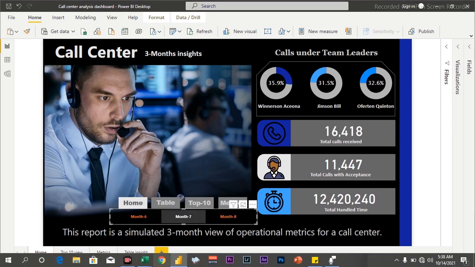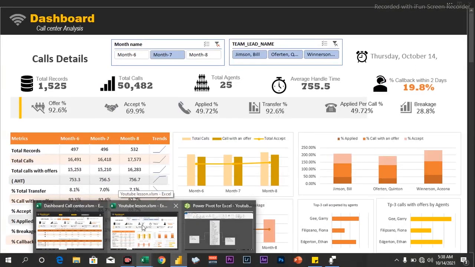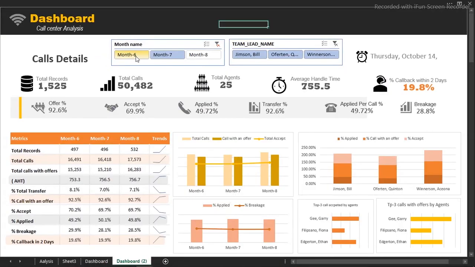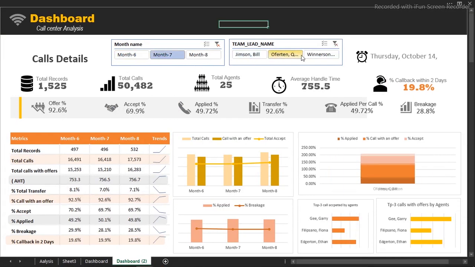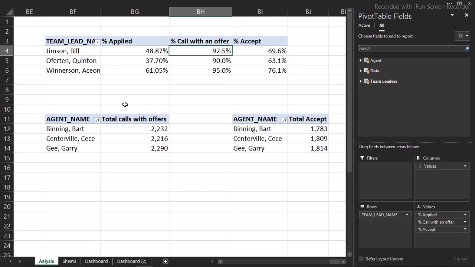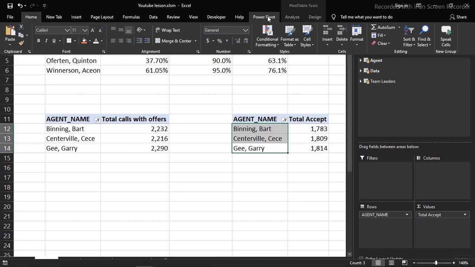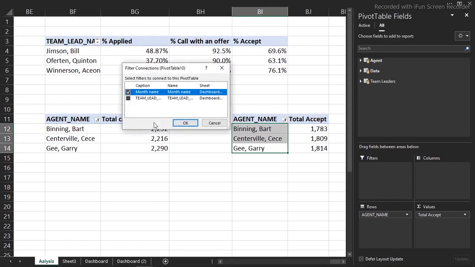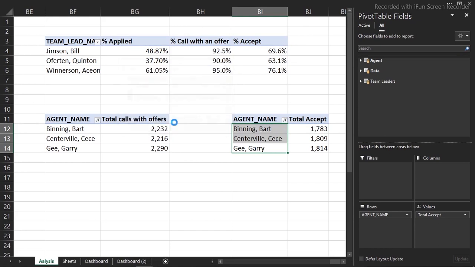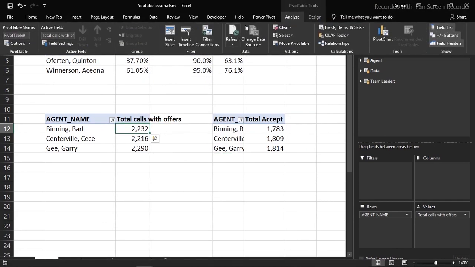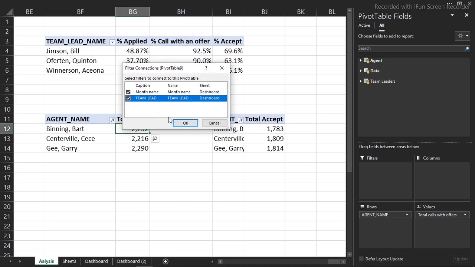So let's go back to the Excel part right here. Right now you can see not everything is using the filter. It's just a few parts of the dashboard that are making use of the filter. So we want to connect to every part of the dashboard. My connection is always different from every other person's connection. So I want to go right here and make sure I connect this. I'm going to go right on the connection. I want to connect it to my team leaders. So go ahead and have this connected to my team leaders as well. It's very important. That is exactly how it is.